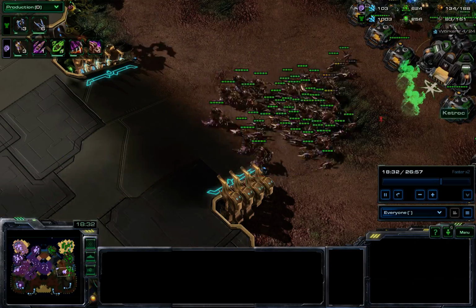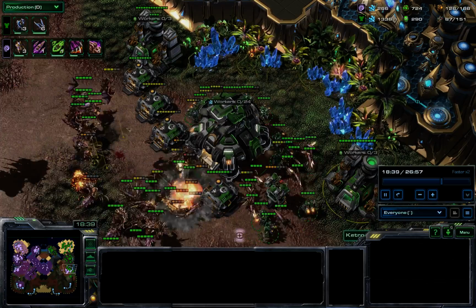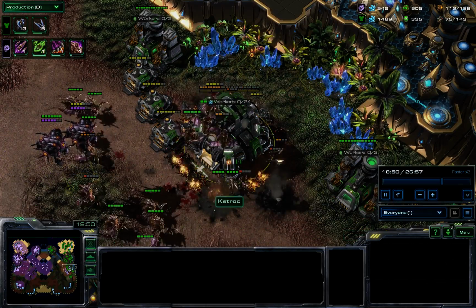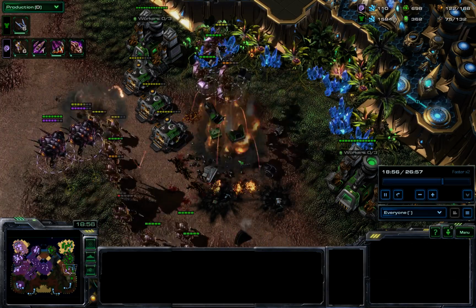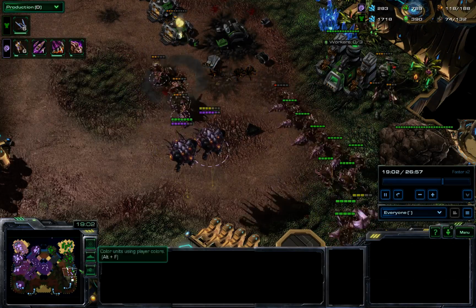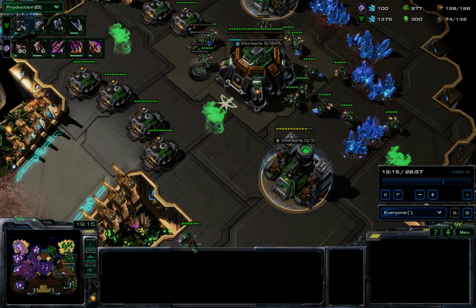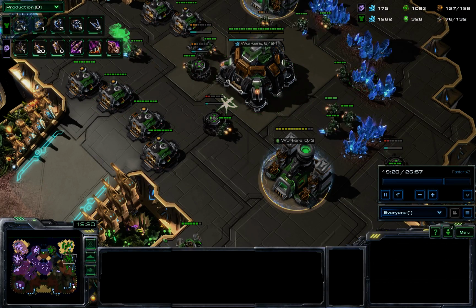A pretty huge Hydra Ling force coming up here. I can finally remake those missile turrets, but not in time. And turret's down, so you should actually just pull back and let the mutas finish the job. A few turrets up at my natural.